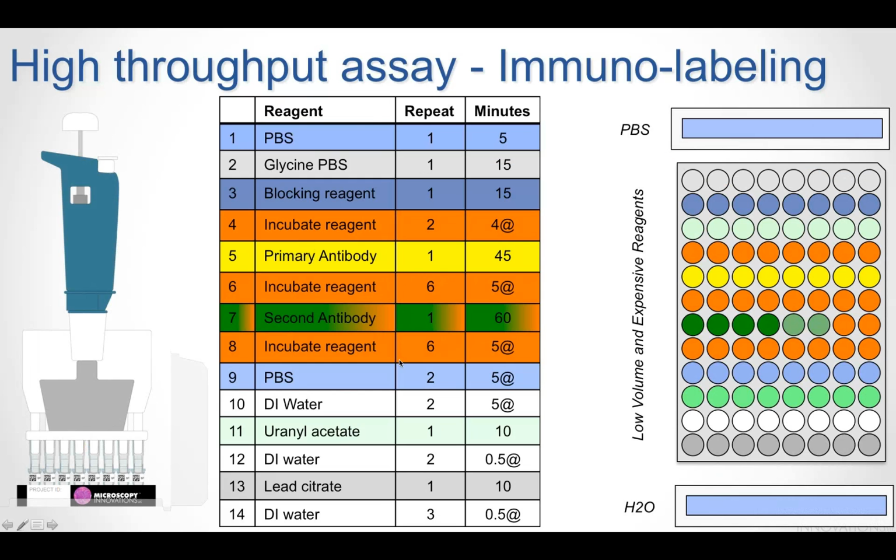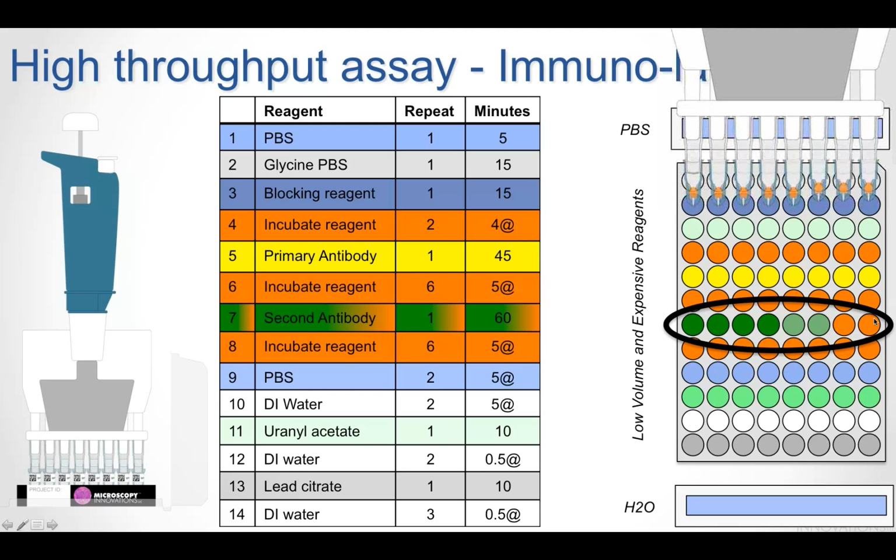So this color coding matches this color coding over here. So the first reagent step here after the PBS is the glycine PBS, then a blocking reagent, etc. And we can step through this here. And then the next part I want to show here. So we have the sequence from top to bottom, and then we have any titrations or any samples that we wish to prepare differently laid out in this axis here. So we can have a high concentration of secondary antibody, a low concentration of antibody, and then maybe no antibody or some other controls over here.